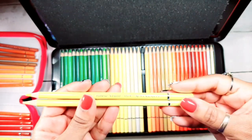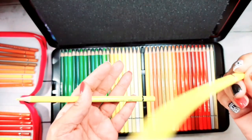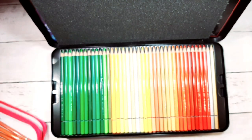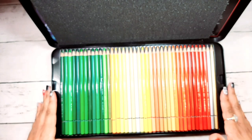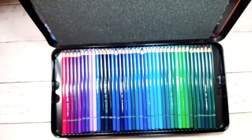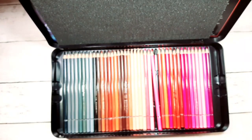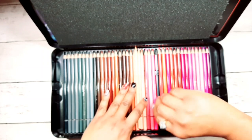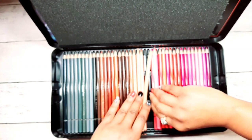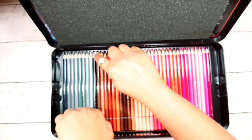But the sizes look about the same. The older one, because it has a thicker lead, it kind of feels a little bit heavier in my hand. There's the first tray and they have your gold and your silver metallic — you know I love my metallics, guys. There's your second tray. Very, very, very pretty. And here is the third tray with your ivory black.